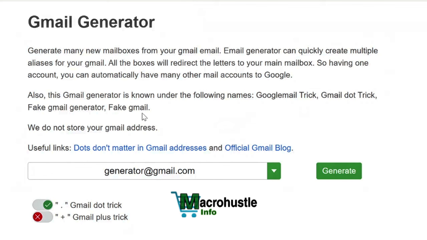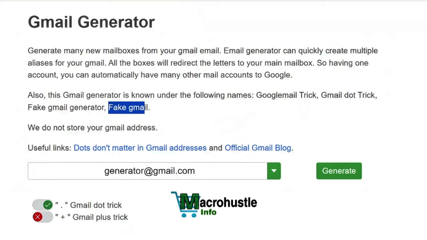Okay, so right over here, there's no more fake Gmail, okay? All you need to do is create one single Gmail account, and you can create over 400 replicates of that same Gmail, and then make use of this list of 400 Gmail accounts to self-click CPA offers and make a lot of money every single day for yourself, guys.